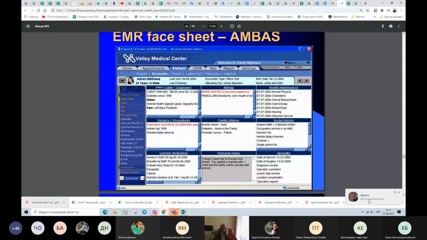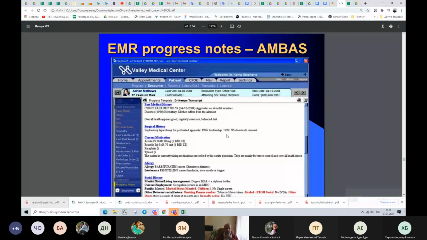Okay, now we continue. We have another example of medical records.